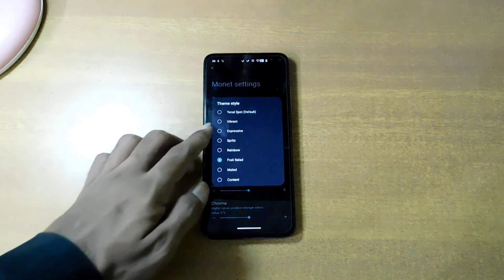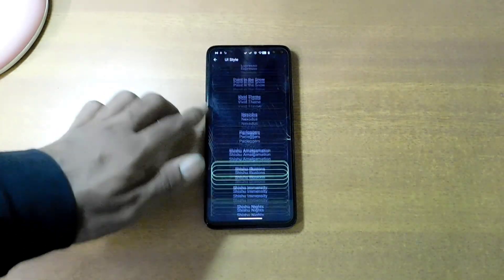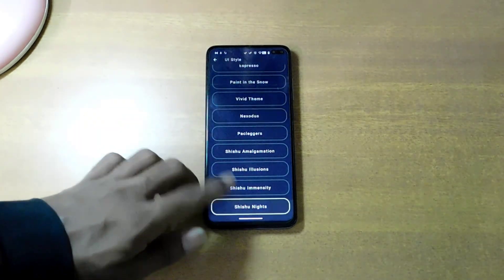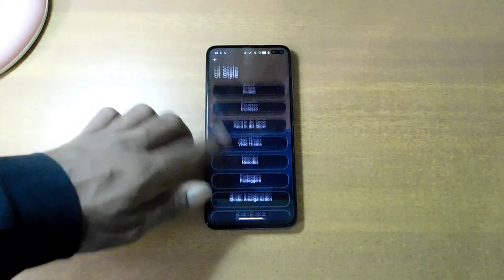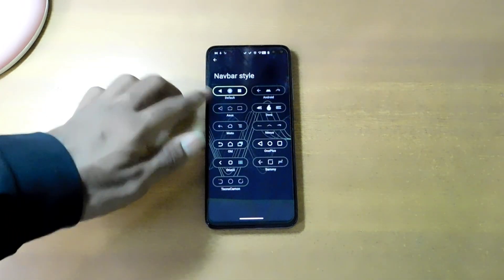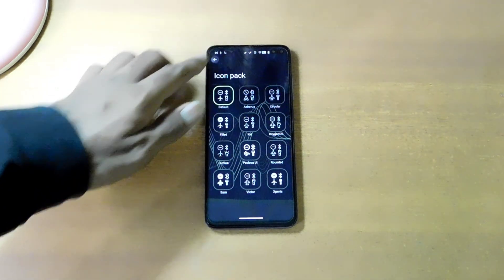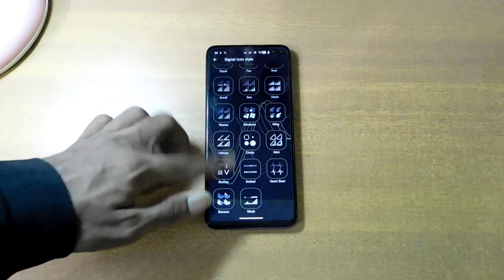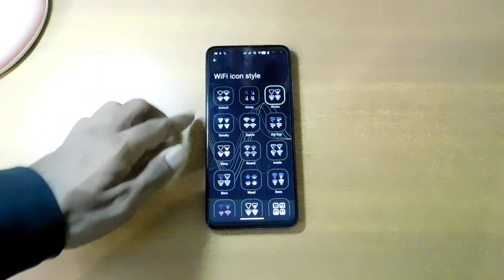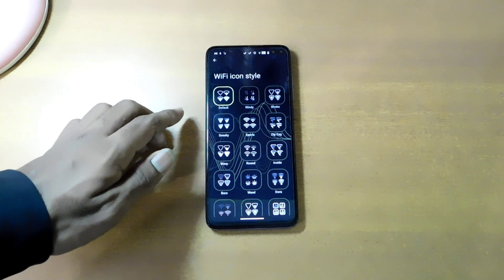There are brightness and chroma options for bright and strong colors. In UI style settings, we have many styles like espresso, backleggers, nexoders, shishu styles, and more, which give a nice look to the settings panel. We also have a settings style option with styles like AOSP, DOT, and NAD. We also have customization options like navbar style, multiple font styles, icon packs, signal icon style, Wi-Fi icon style, and icon shapes.